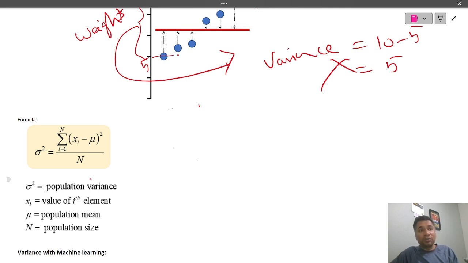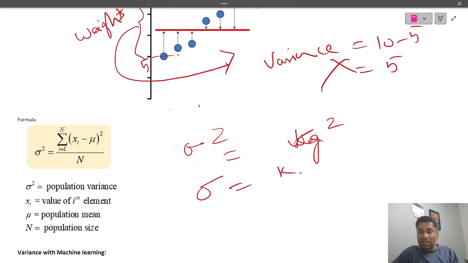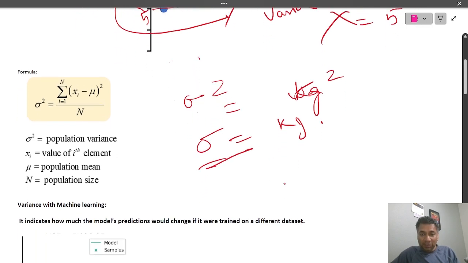Generally, in machine learning, we use sigma because sigma is more appropriate for some mathematical operations. That's what scientists found. The reason is that the variance gives the square of the differences, but if we take the square root, it gives the data in the same unit. It would be in weight, not in weight square. Sigma square would be calculated in kg square, but sigma would be in kg, right? So that is the reason standard deviation is more preferred, though as you can see, there is not much difference in both the terms.